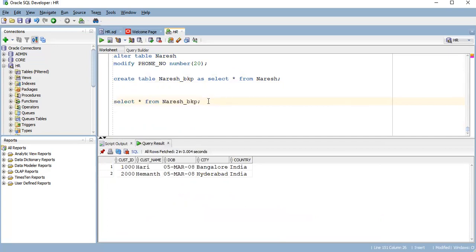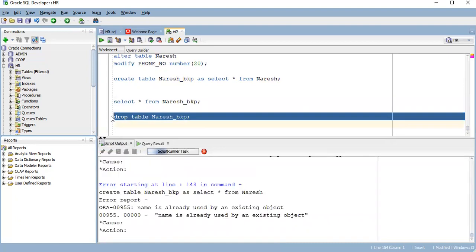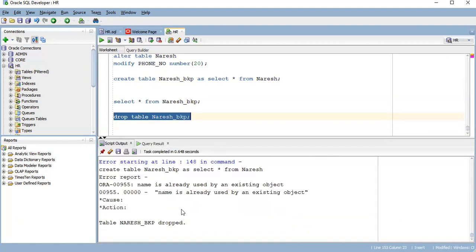So for learning purposes, let me drop it. Let me remove this and we will create it again. Drop table Naresh_backup. It is dropped, okay?